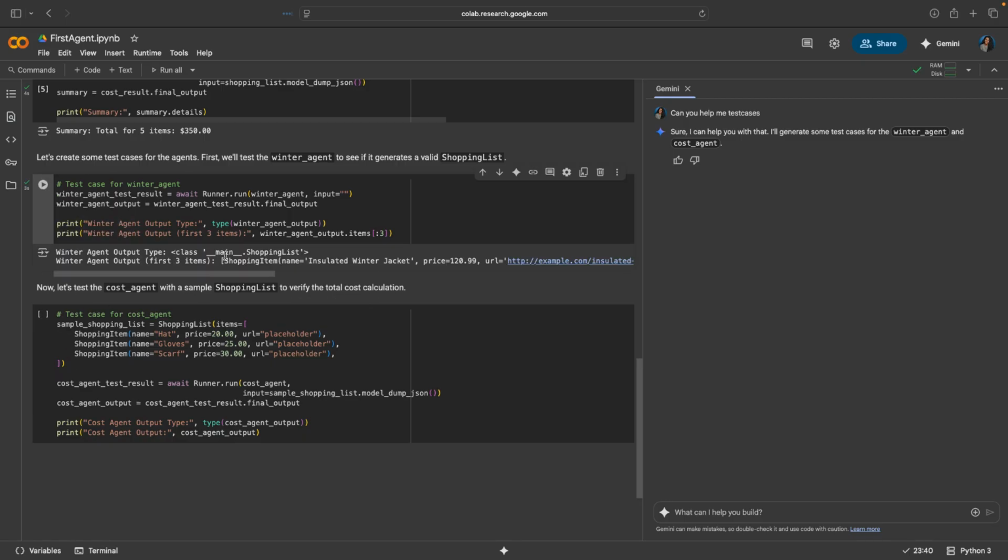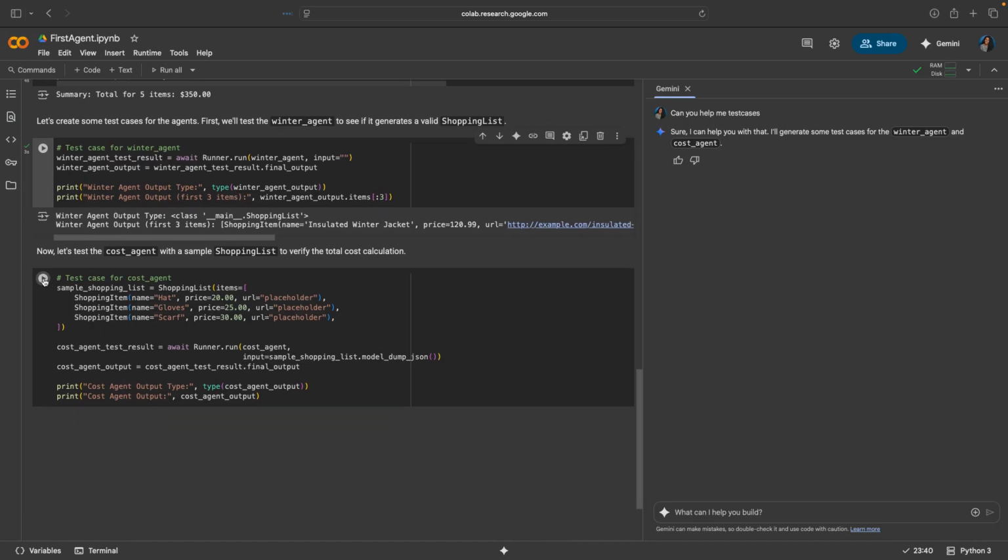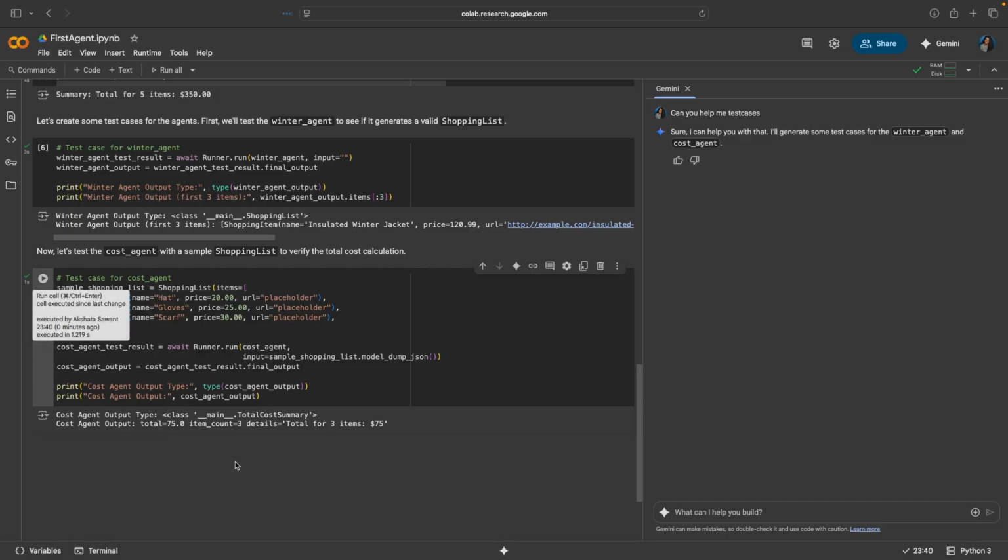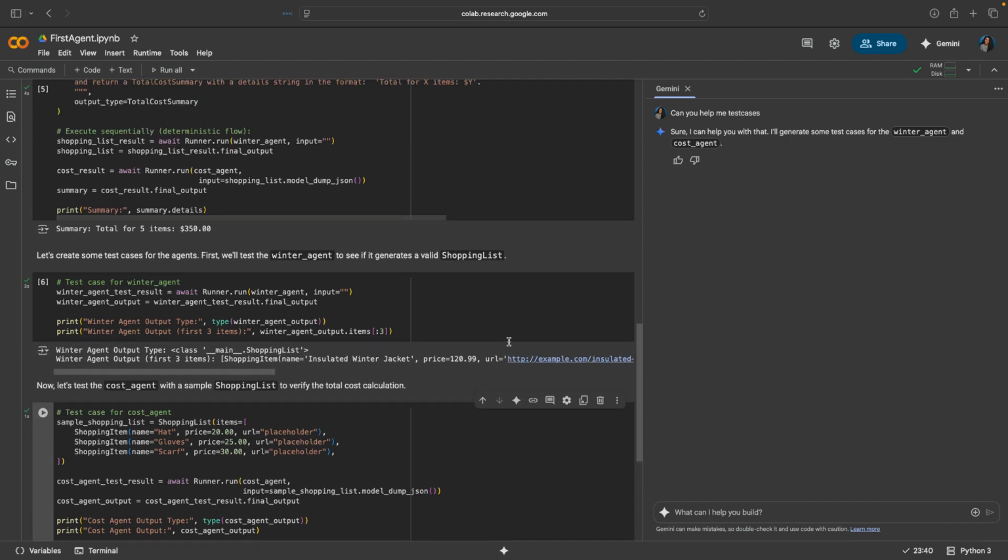Yeah, it is working fine because there are no errors. And if there would have been some error, and usually you do encounter some error if you're missing a parameter or anything, then there will be an option like explain error, and Gemini will solve the errors for you as well. But you just need to make sure that you know the basic semantics and you are able to solve this.